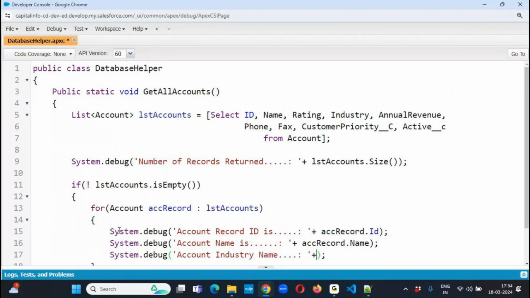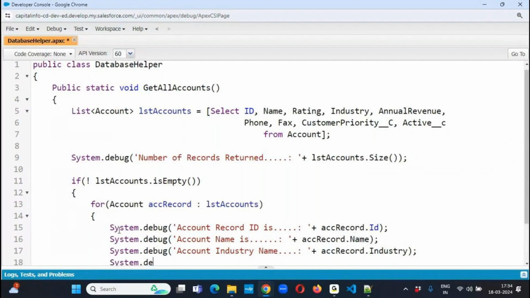I'm representing the industry. I'm representing annual revenue.